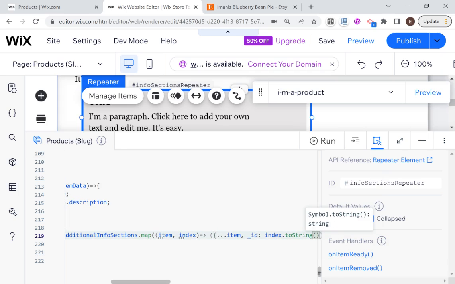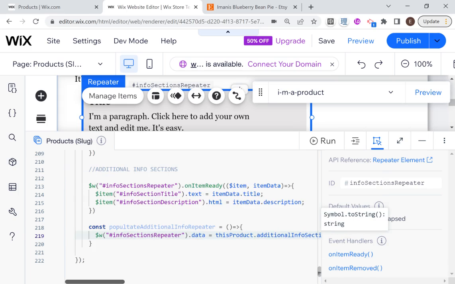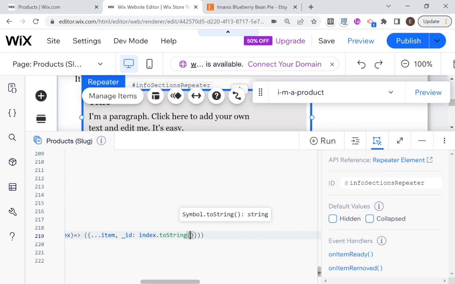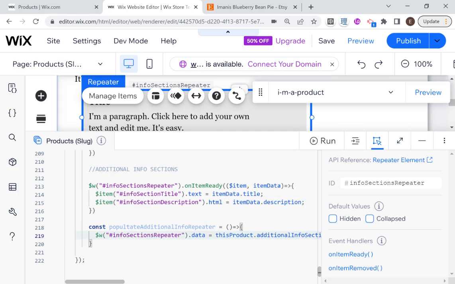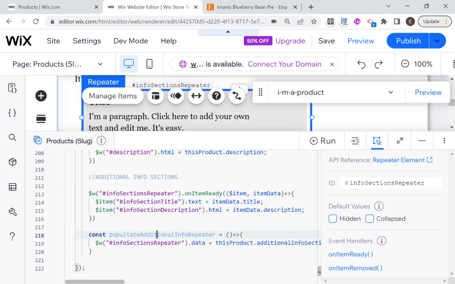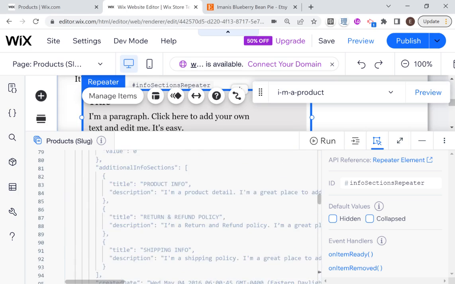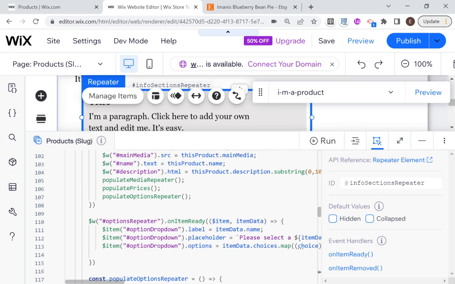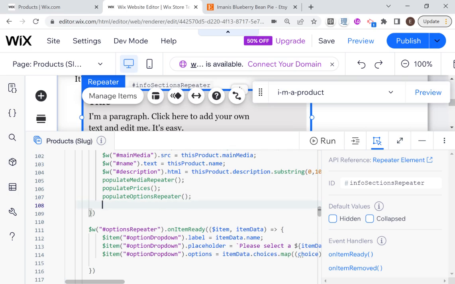Okay, so now each one will have an ID. The first one will have an ID of 0, and then 1, and then 2, etc. And this will actually make sure that our repeater populates, because this is a condition for populating a repeater with data. And we're going to run this function. I copied that, and we're going to run this function right over here.